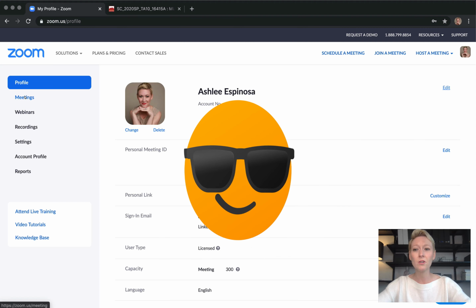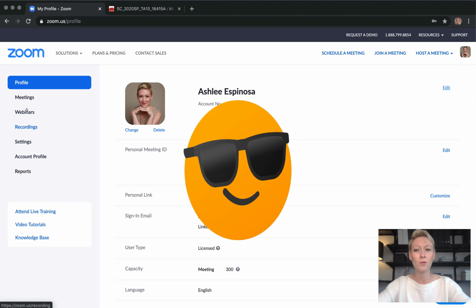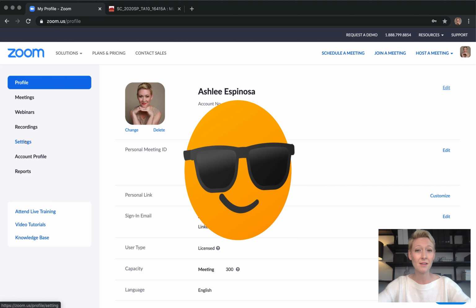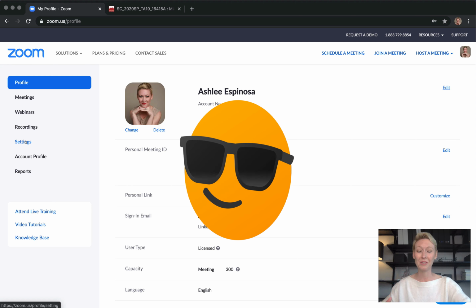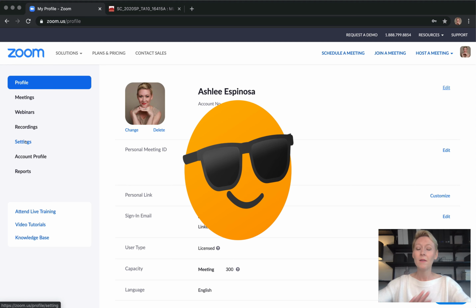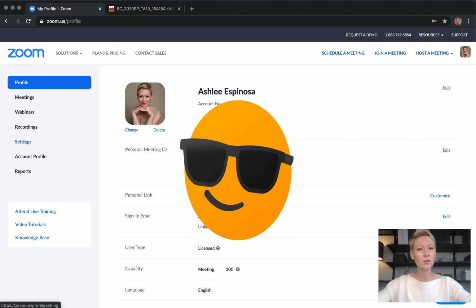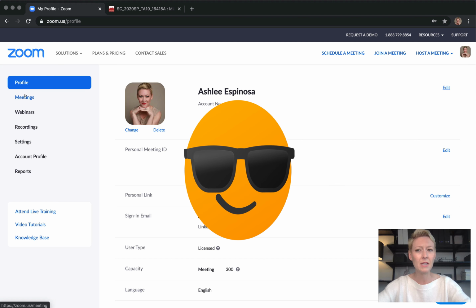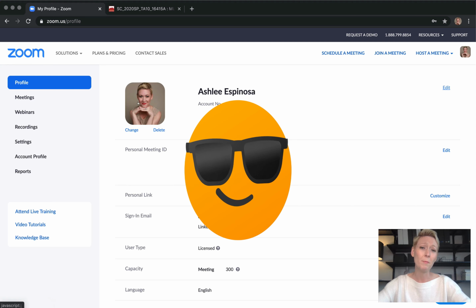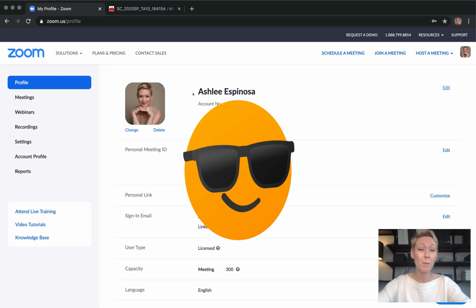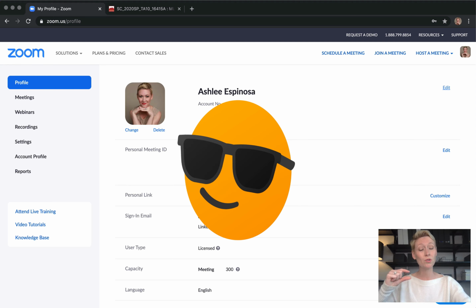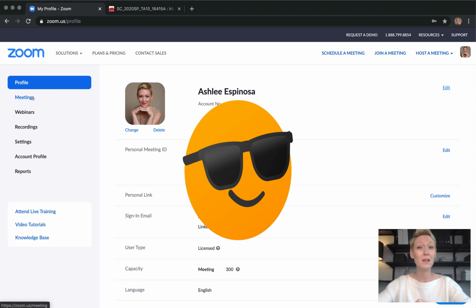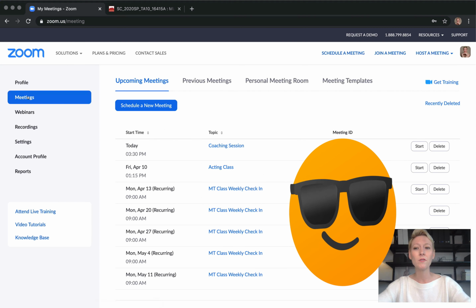If you go over here to the far left, you'll see all of your other settings. Now, if you go and click on settings, there are a lot of settings that you can get caught up in and get overwhelmed by. They have it set on the basic functions for you right now when you get started. So let's just jump into creating a meeting. Say you've clicked on your profile, you've got a picture, you've got your name set up. It's going to pop up on the bottom screen when you show your video, your name will. That's the basics. The next thing is go over to the left where it says meetings.